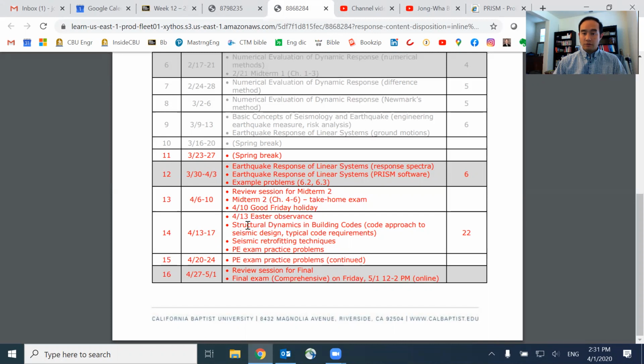And the structural dynamics and building codes, we already covered them mostly using the design codes, and we were able to find the base shears and the equivalent lateral forces. So I'm going to visit that again to make sure that you understand those, because those are going to be revisited during our PE practice problem solving later.